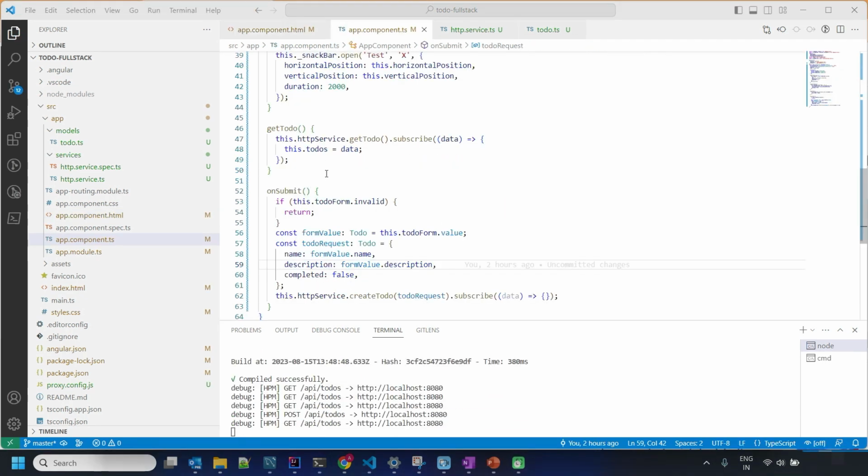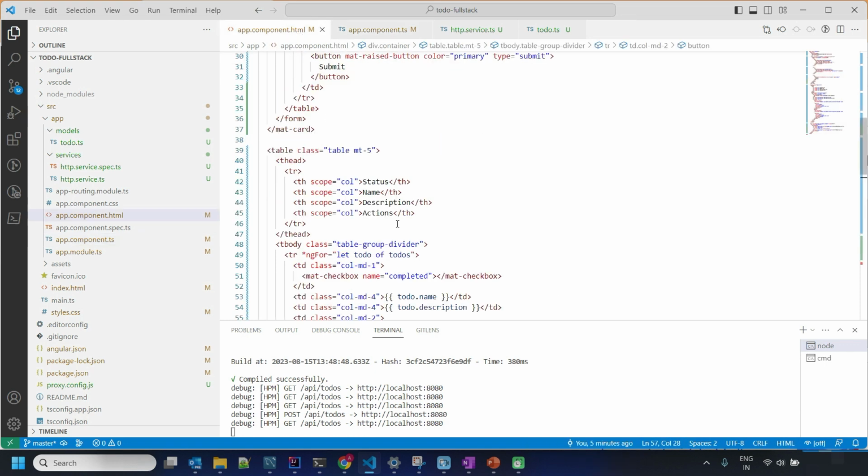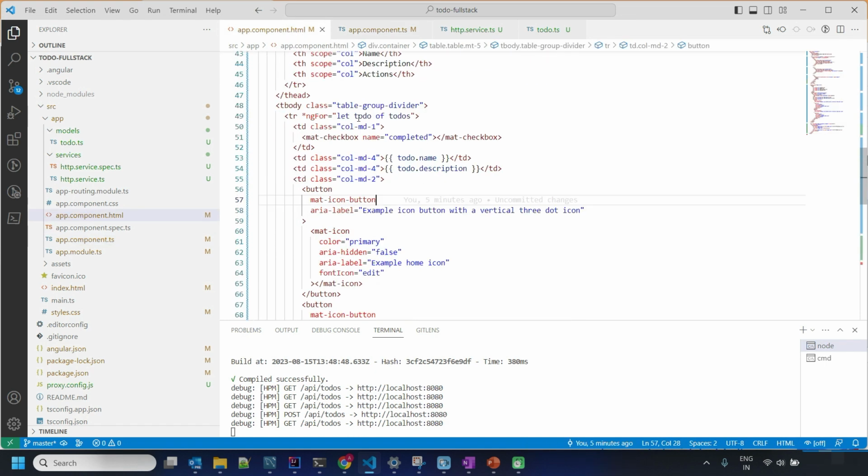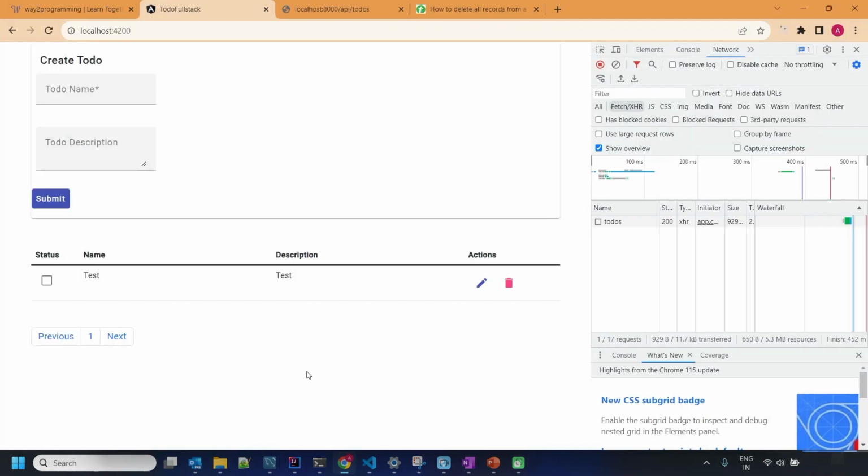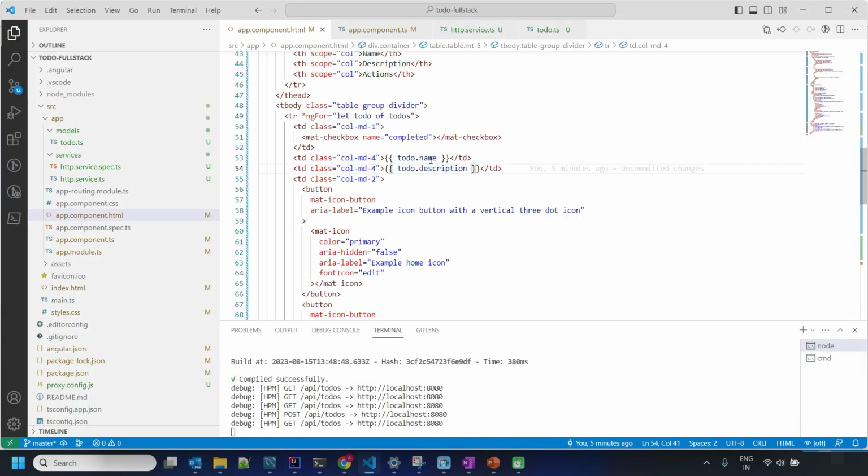So as part of the second step, we have created the to do method in the component, and then we are calling the service to get the to dos. Once we get the to dos, we are assigning them to the local variable, and then we are iterating this local variable in the UI. So this is our for loop, and then we are taking name and description and displaying them in the UI. Now if we go and see, we can still see test and test previous, but previously it was hard coded data. Now we are getting it from the database.